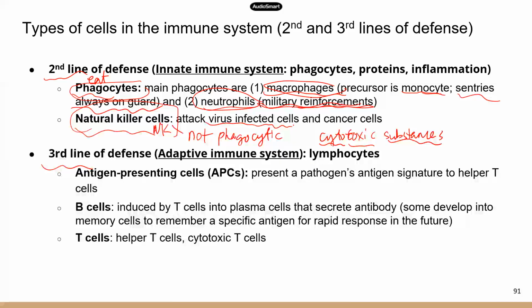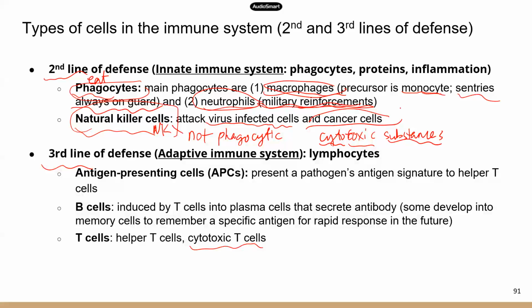These cells are not doing anything good because eventually they're going to die, and they are just a site for the virus to multiply. So we do not want those cells to be alive. We want to destroy those infected cells. Cancer cells, of course, we don't want them to be present. So that's the job for natural killer cells, and also cytotoxic T cells to destroy the cell.